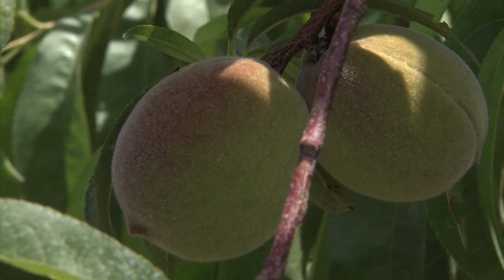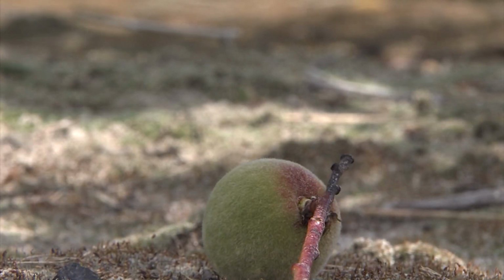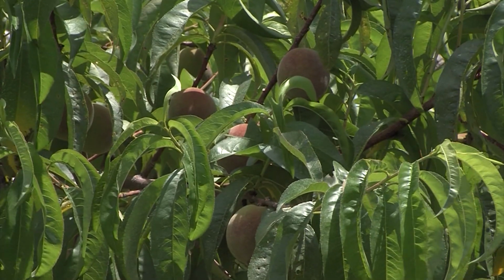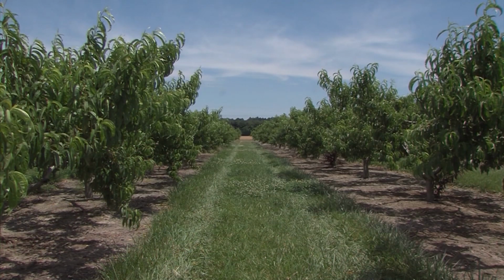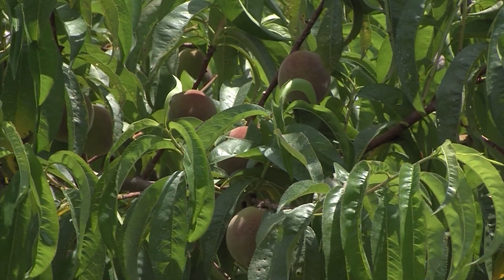Now, I know that some crops, like the peach crops and such, they set out sprinklers. Is that something we can do? Peach crops, for the most part, they will prefer to keep the air moving. And part of the reason why we have frost is that it becomes very still and the cold air sinks. And when it sinks and lands on the plants and it stays really cold, that's when the frost comes. If the peach orchard can keep the air moving, then the cold air will keep moving away and it won't have a chance to settle on the peach flowers.